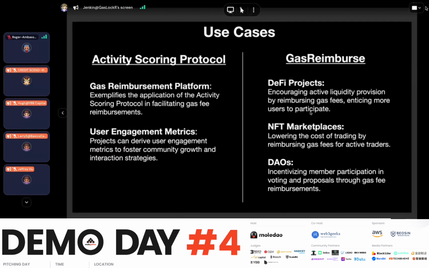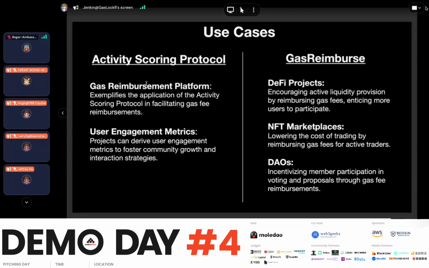After we introduce our architecture, we can give some use cases. First, we also provide an activity scoring protocol, which basically serves GasReimburse.